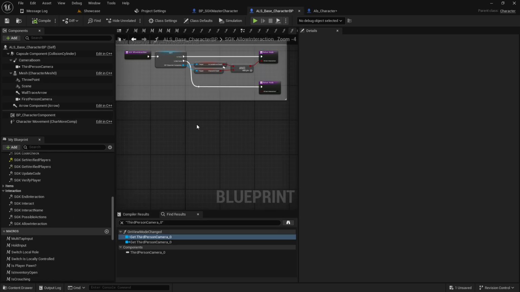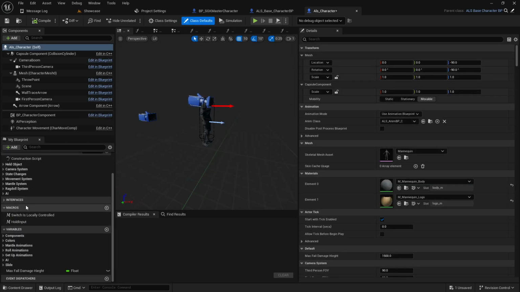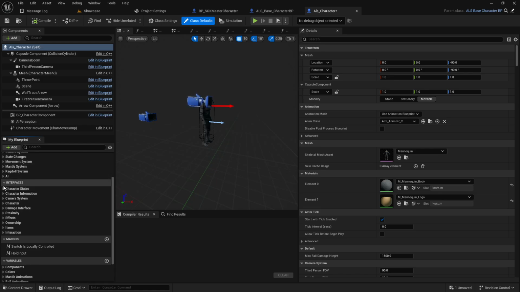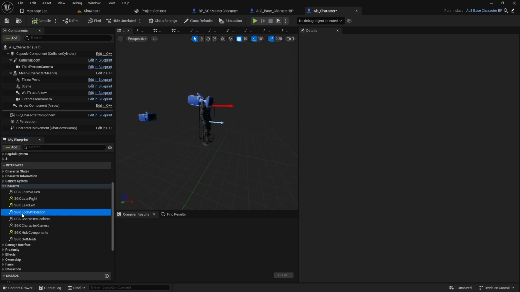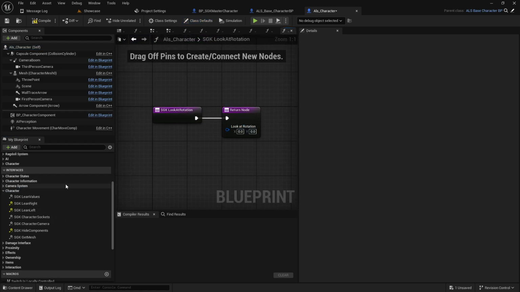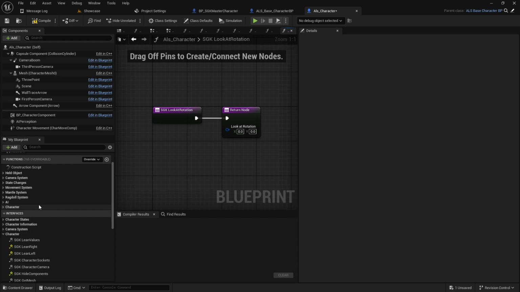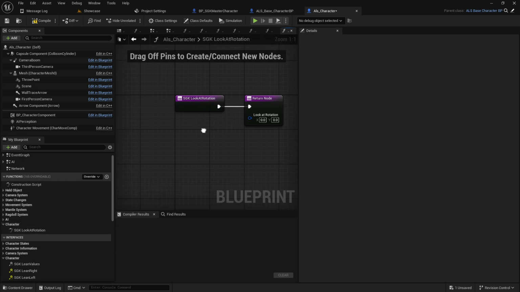I think that's it. That's all. Yeah, so like what I was saying in the interface, when you are integrating stuff and then you click on a function, on an interface function, let's say it is look at rotation. You see, I double click it and it came in as a function. Look at this. You see, it's up here. SGK look at rotation. It means I am overriding.